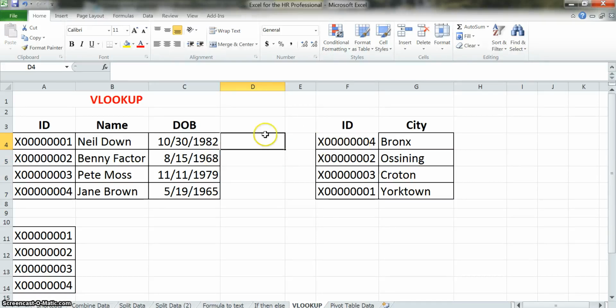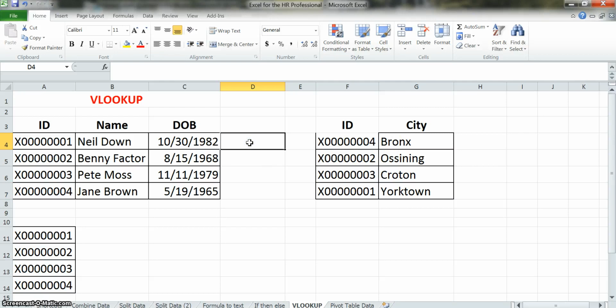So first thing I do is I'm going to name the table, and naming tables is very easy, or data sets, whatever you want to refer to them as. So here's a data set that I'm working with, unique identifiers on the left. Okay, so what I like to do is highlight the entire data set. And if you go to the top left over here, which is called the name box, we can name it something. So I'm going to call it data underscore city. I'll hit enter. Now if you click out of that, once I name a data set, if you hit the drop down right here and click on the name, it'll automatically bring you to and highlight your data set so you know exactly what the data is. And you'll see why this is important in a moment.